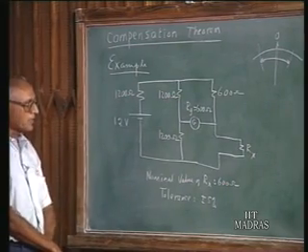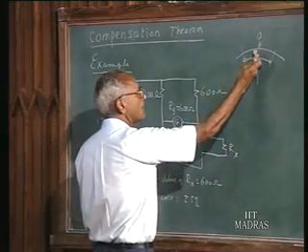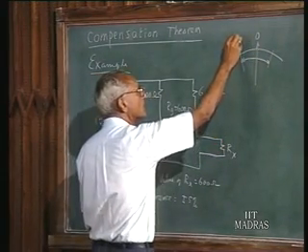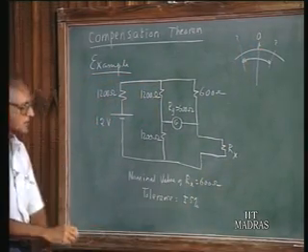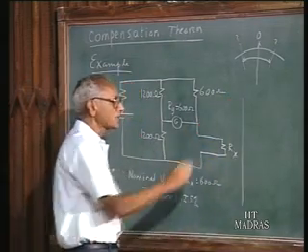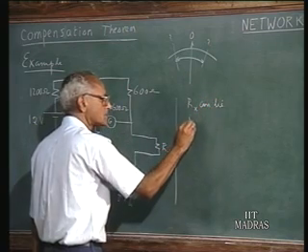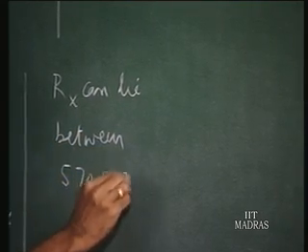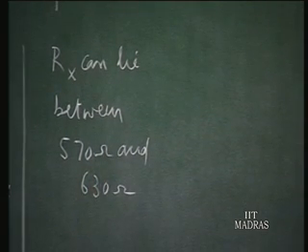So depending upon the value of the resistance, the center zero galvanometer current will not be zero, it will deviate one way or the other, and we would like to set up what is the lower limit of the current and what is the upper limit of the current if the resistance is to be within the tolerance limits. So that is the problem. So Rx can lie between 570 ohms and 630 ohms. And we would like to find out the galvanometer current for that.